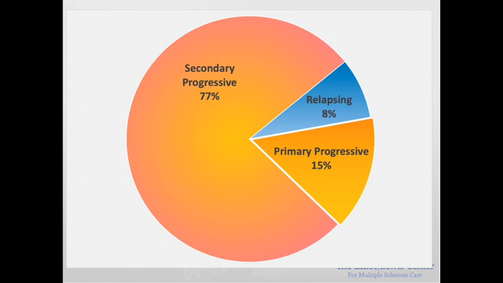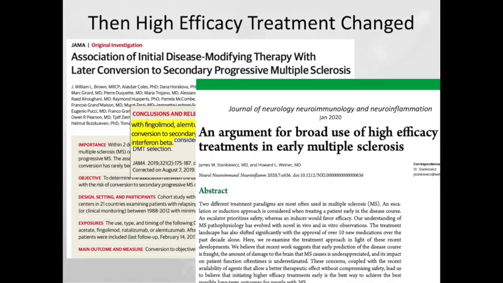These statistics are accumulated at a time when our sensitivity for diagnosing MS was much less. This does not apply to people who are diagnosed today, but that's still how people think. Everything changed when we started using high efficacy treatments. And in fact, everything changed when we started using any treatment for MS. Every decade that has gone by, we see that the risk of developing progressive disease gets lower and lower. And so you are not guaranteed to get secondary progressive MS.